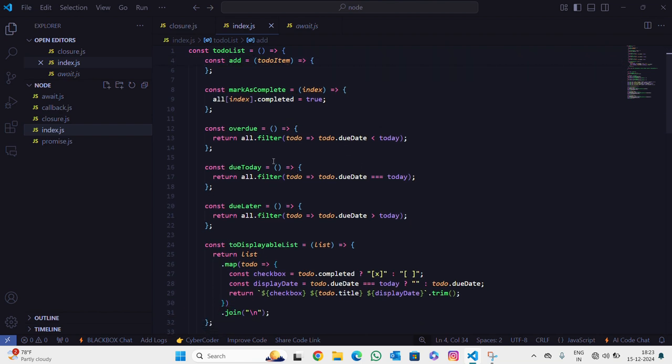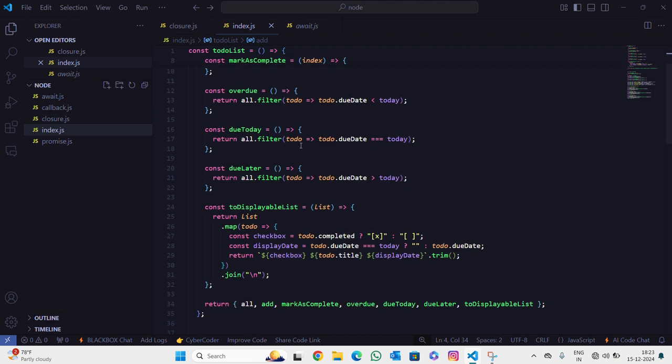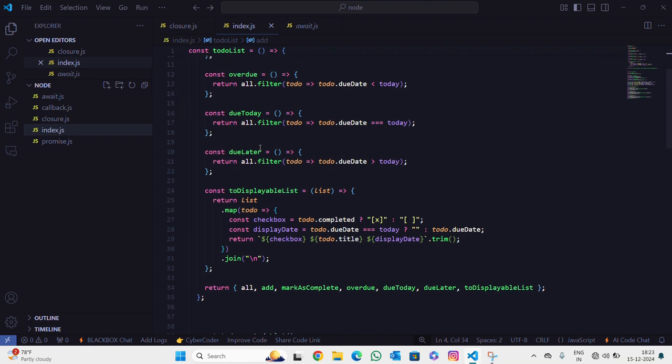Then next one is overdue. Overdue is used to return the tasks that are past due. If any task is stayed as overdue, then it comes under this method. Then due today. If any task is not completed in the due time, then it goes to the due today section.